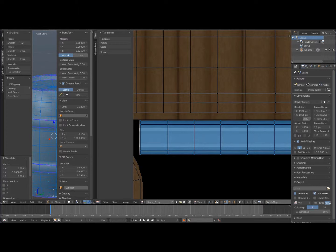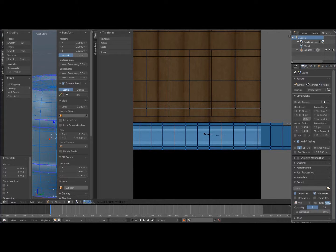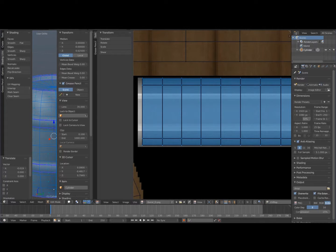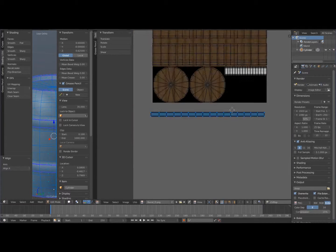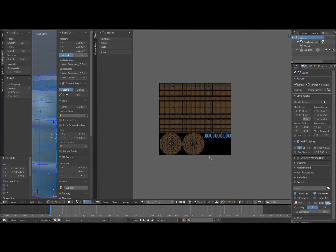G. Scale X. G. Scale, S for scale X. G. And I'm just going to do that for both of these. That'll work. Okay, so now we've got our basic unwrap.